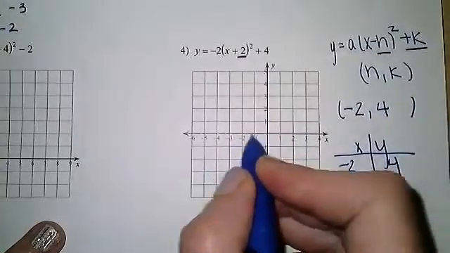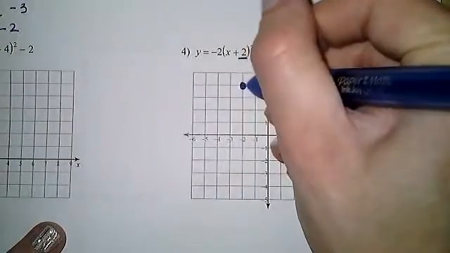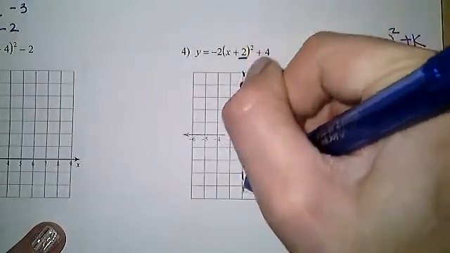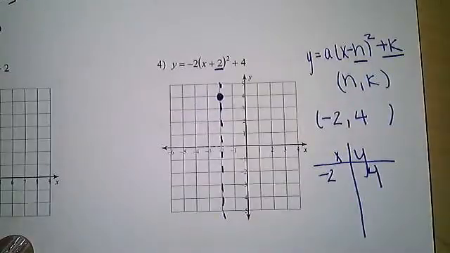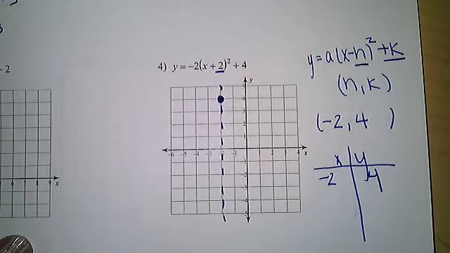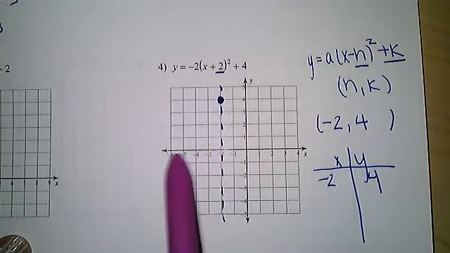Just a little messy. So we can go to the -2 and we can go up 4 and put our dot. We can also draw our vertical line through our first x value, since that's always going to be our axis of symmetry, or AOS. So we want two numbers that are close to -2. Would you guys rather go more towards 0 or this way on the number line to the left?